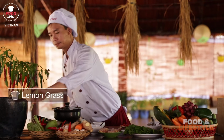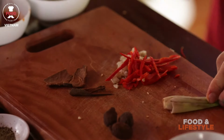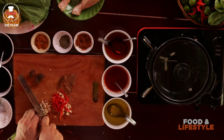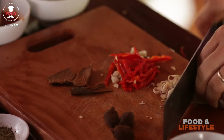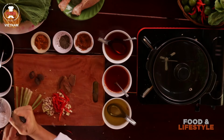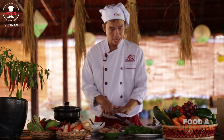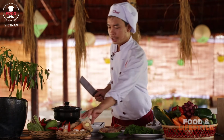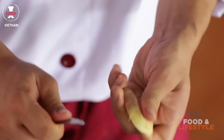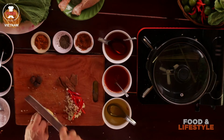Lemongrass. This time I don't remove everything. Lemongrass will make it smell very nicely. Okay, another section. I mash it up. And this one will be good for soup later on. I put it inside here. Okay, and some ginger. And mix it up.